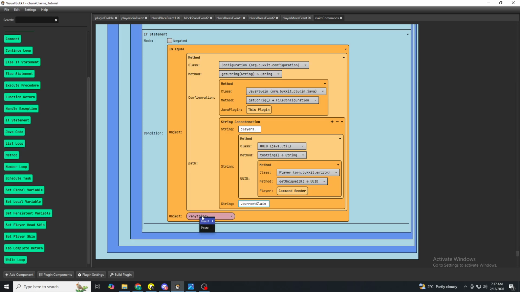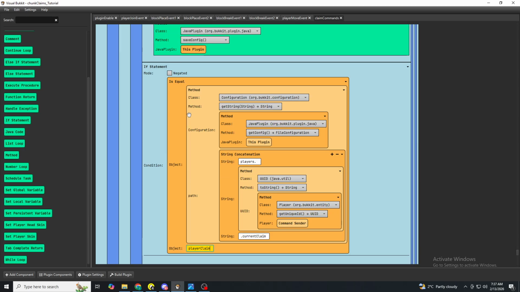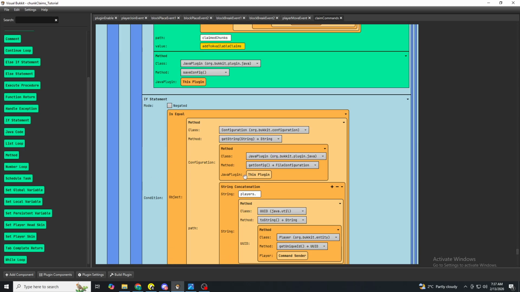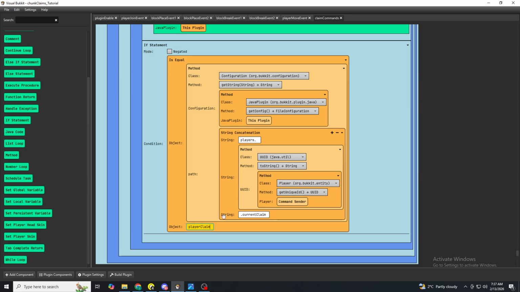Then this object here will be our variable for player claim. So we're checking if the current claim that the player is physically in is the player's claim. Then we do some more stuff.